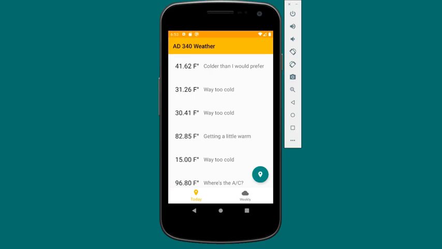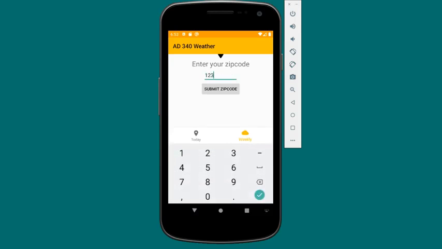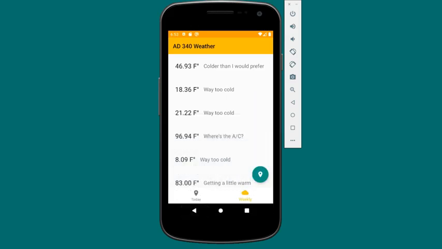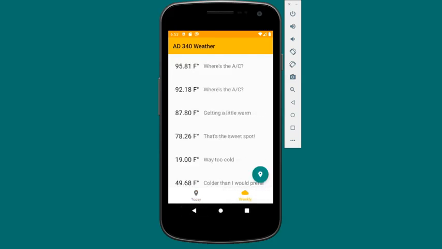So we start on our current forecast fragment, go over to weekly fragment. We can go to the location entry. If we enter a zip code and hit submit, it'll enter that and go back to before. And we can go to our details and click back and it takes us back to our main screen here.